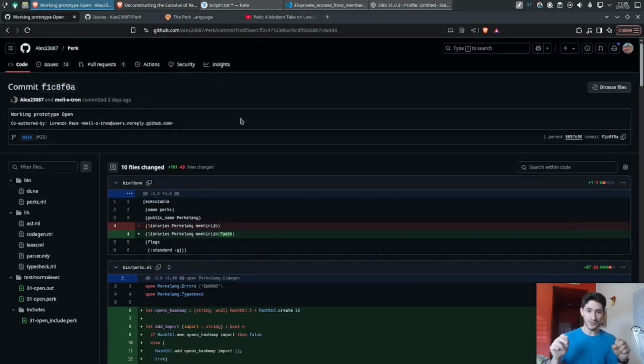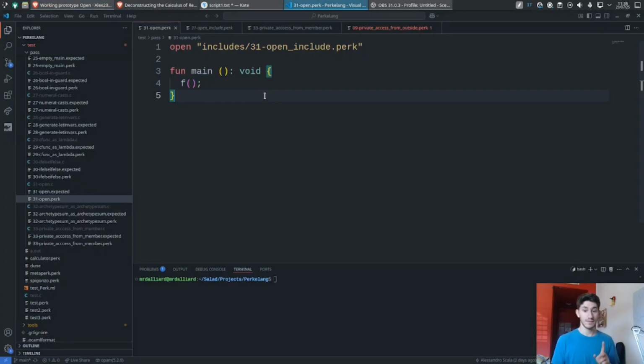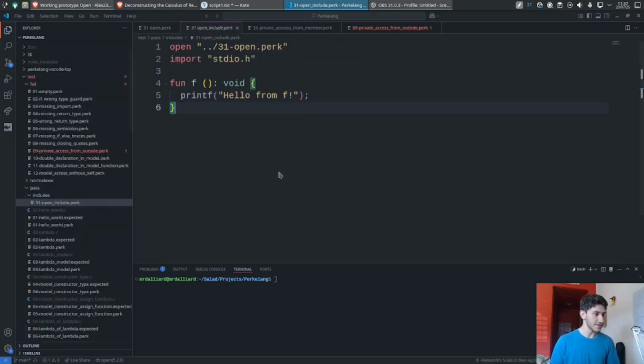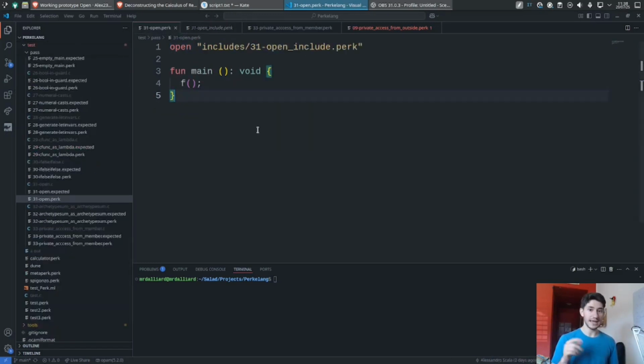Then, a thing that we, as in the both of us, actually did together was add a way to import Perk programs inside of other Perk programs. For this, we chose the keyword open, which we borrowed from OCaml. As you can see, the function f is not defined within this file, and it is instead defined within this other file, which, as a twist, also opens this file. Unlike in OCaml, circular dependencies should not be a problem in Perk, because since they only share the top-level definitions, nothing should be redefined in a circular definition, so you can just flatten it by removing the loops.